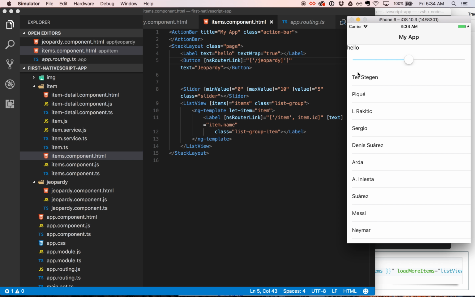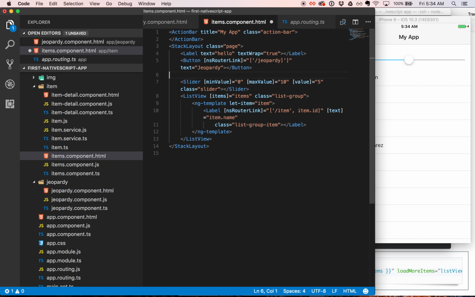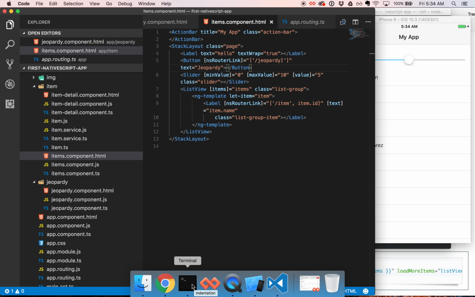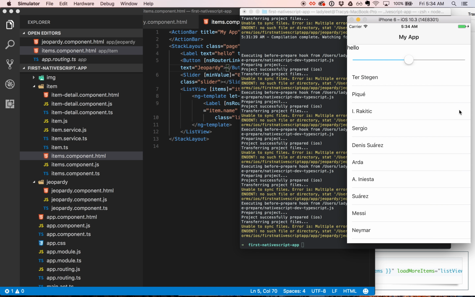Okay, so now if we build, yeah, I should be able to save it. Oh, I think you killed LiveSync, so you have to go to the command line again and then run TNS. Yeah, TNS run iOS.